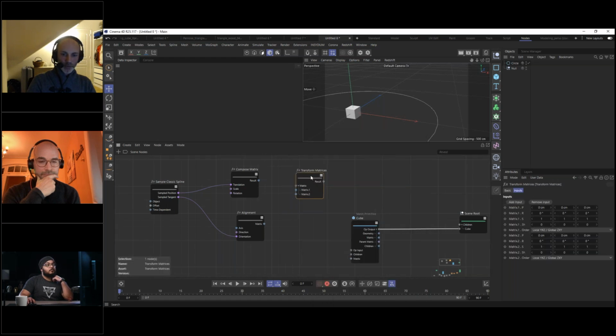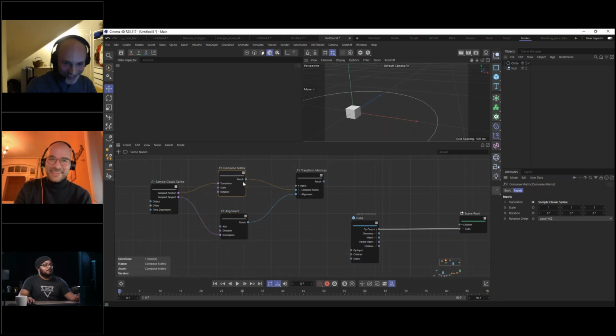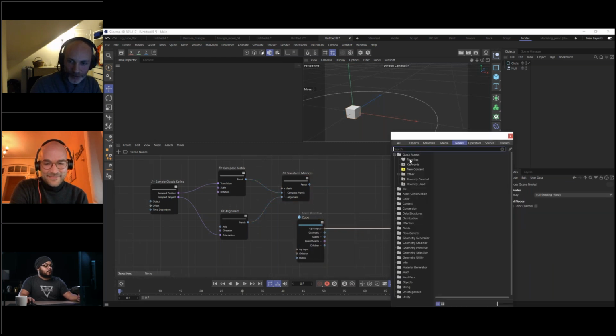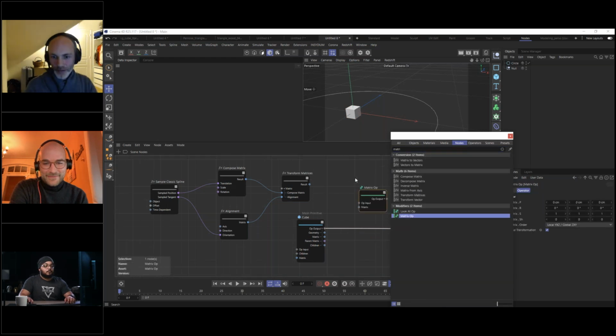Okay, you have matrix 1, matrix 2. So one is for the translation. The other one is for the rotation. And matrix 1 was the better one. Obviously, yes. And then with our matrix, we have the position. We need to input it here somewhere. So it's going to be a matrix up. There we are.